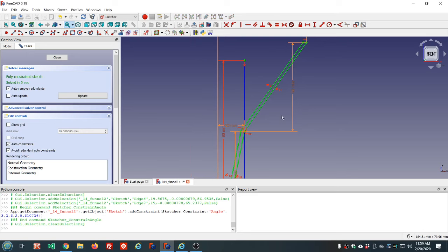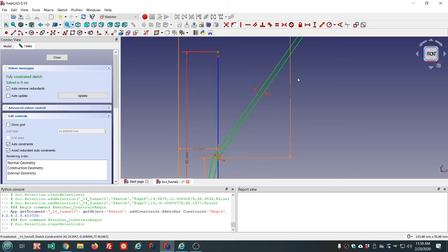So what we're going to do is use a construction mode angle. It's called reference mode, but it's essentially the same thing. A construction mode for constraints, and the lines will be blue as well.